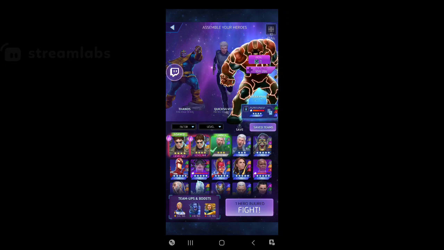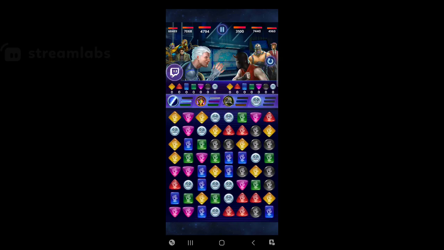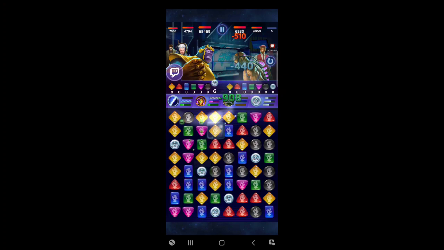Let's put my loner in there. Let's go. This hand assassin guy is going to take the fall for this. We'll do that. There we go. That was enough damage to get it done.